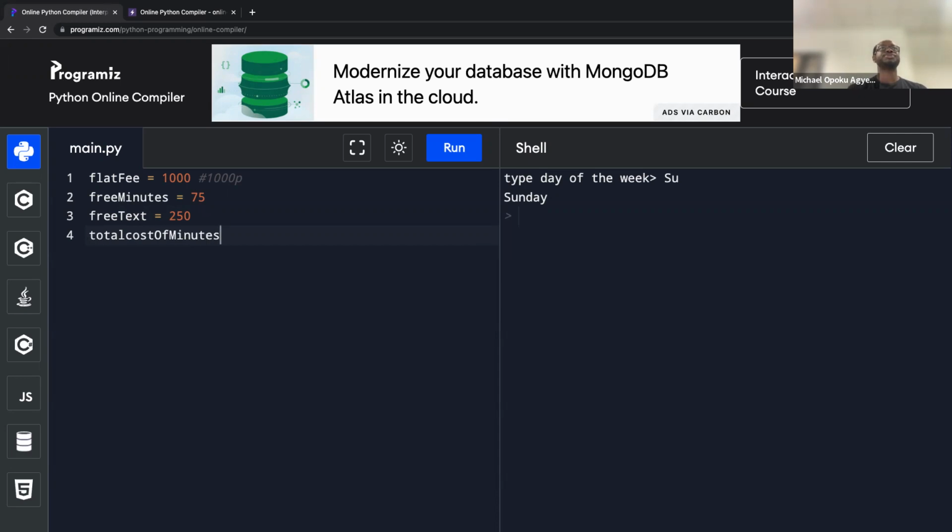minutes, and assign that to 0 for now. Later, we're going to get to that anyway. Of tests, at 0 as well. You can take the number of minutes they have used and the number of tests they have used as an input, but the total cost you are calculating.